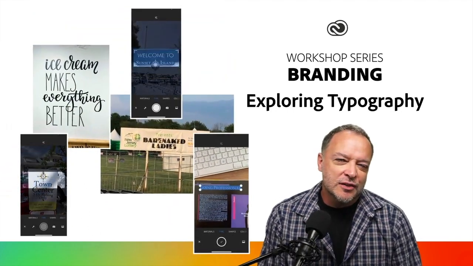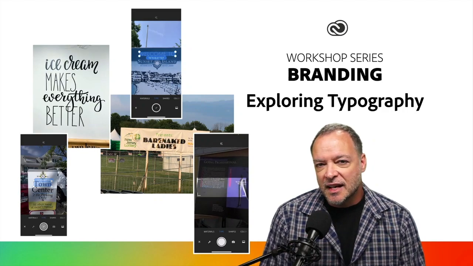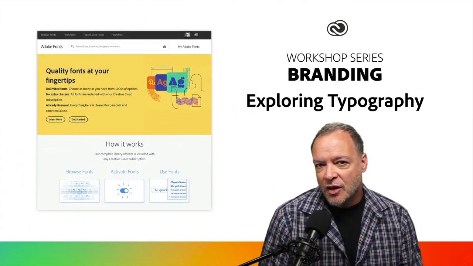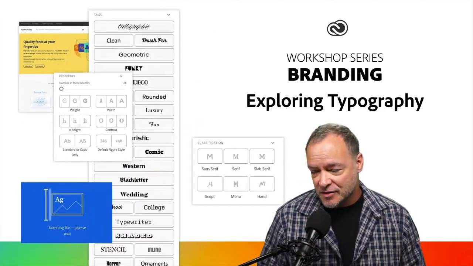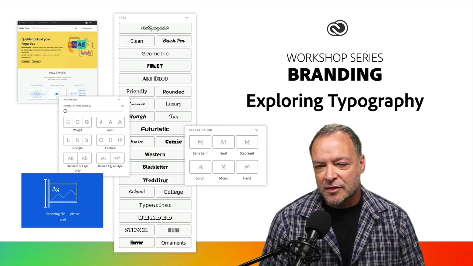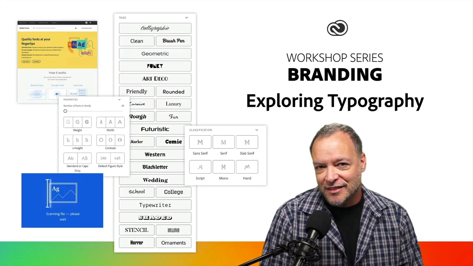We'll also take a look at how you can do something very similar directly inside of Photoshop, picking out type that's inside of images or photos. Then we're going to move over to the Adobe Fonts website, where you'll find some amazing search filters that will allow you to find fonts based on certain characteristics of the font. And we'll even be able to use images as search criteria.